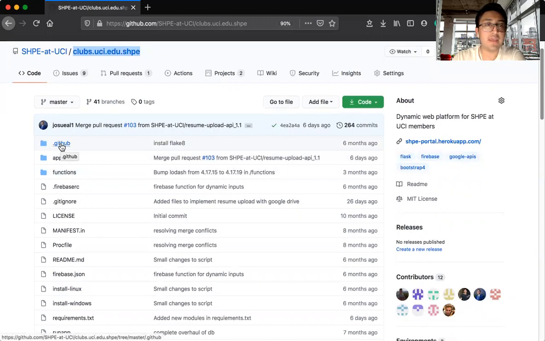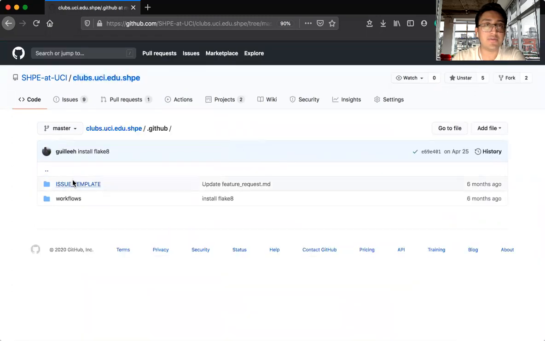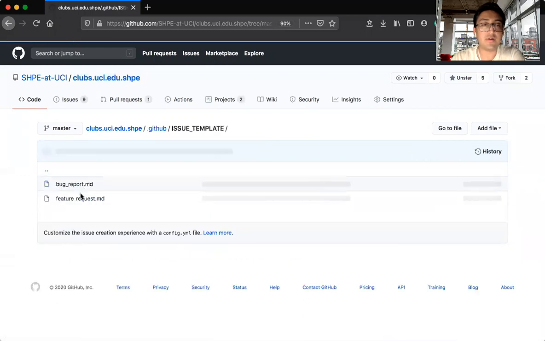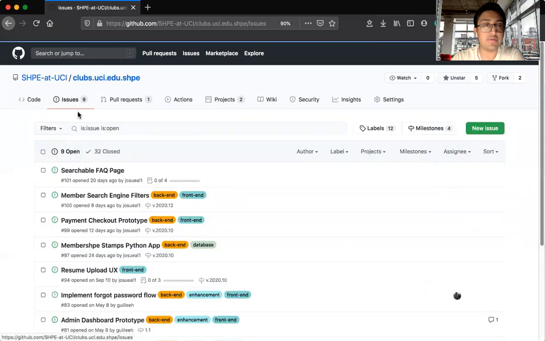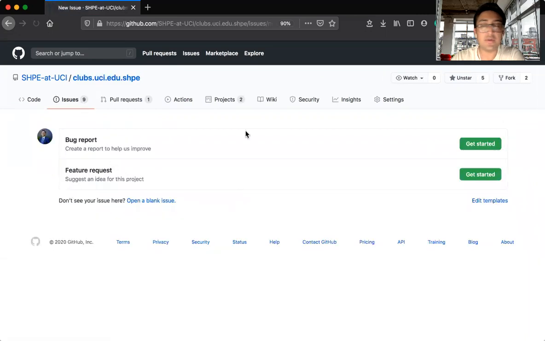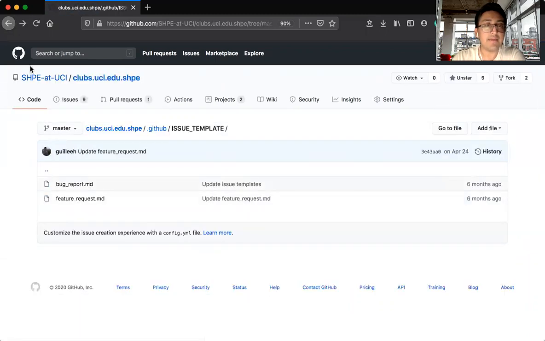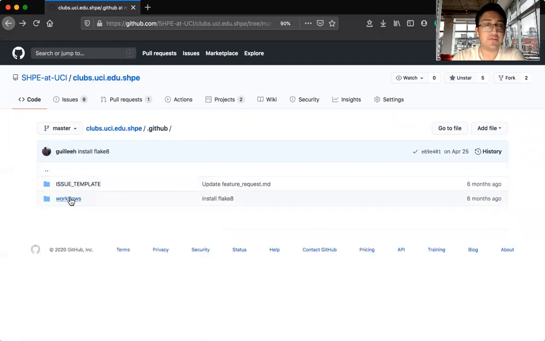We have here a hidden folder, which is .github. It currently holds a lot of markdown files, and these markdown files are native to GitHub. So GitHub will use these markdown files to format how we create issues. So if I create a new issue, it's going to tell me, okay, do a bug report or a feature request. That is the markdown file that is in charge of that. That's not actual code that we would be working on.